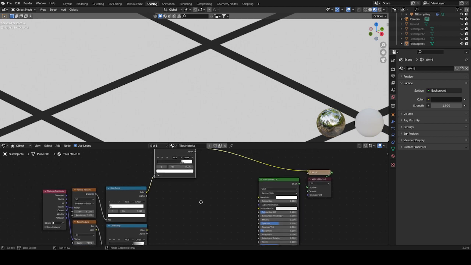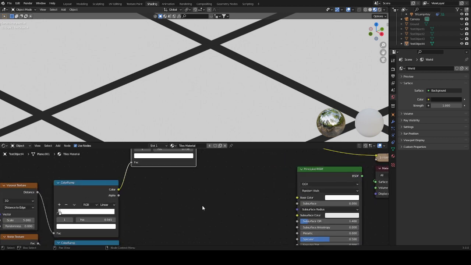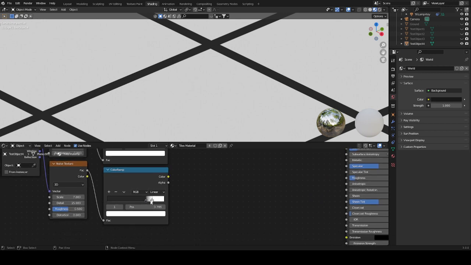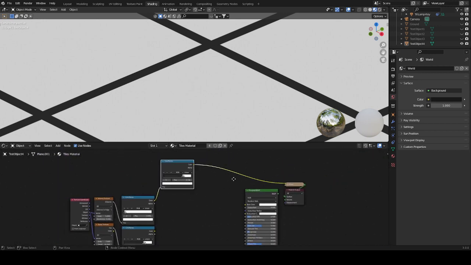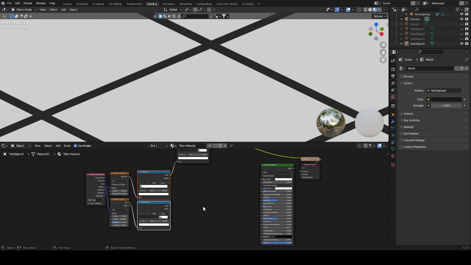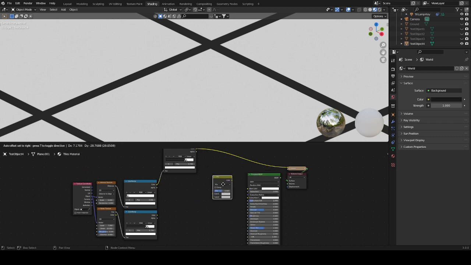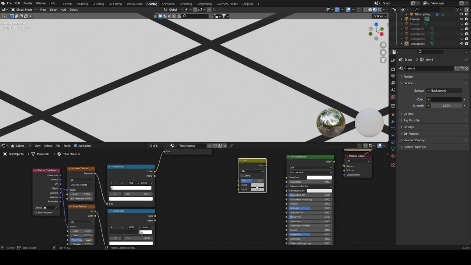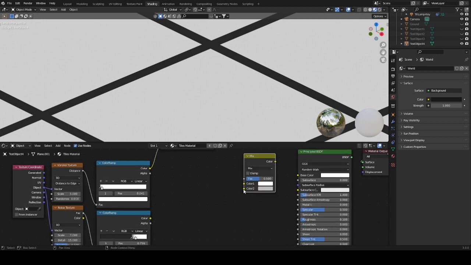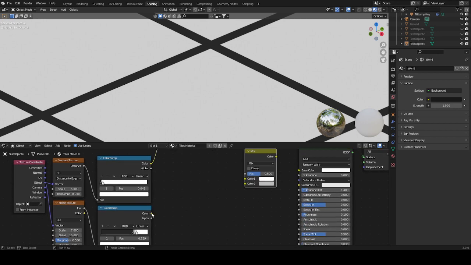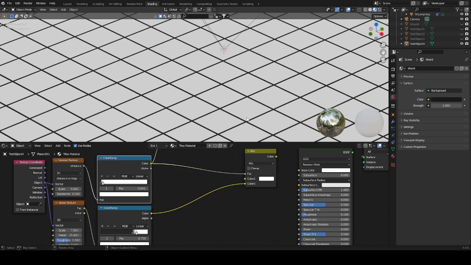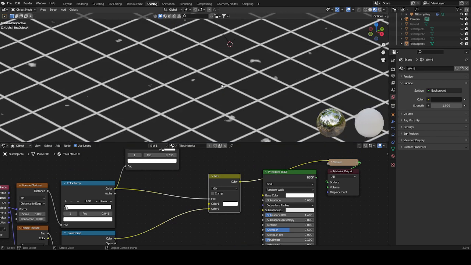And now we want to mix our colors that we just did here together. So we can use those two. Just press Control 0. It brings up the mix node. No, I didn't want that. Okay, then we have to do it. Let's get a mix RGB. Put this here. Change color 1 to fully white because that's the color of our tiles, and then get this one and put this in color 2, and we will use this as the factor. And it should look something like this now.